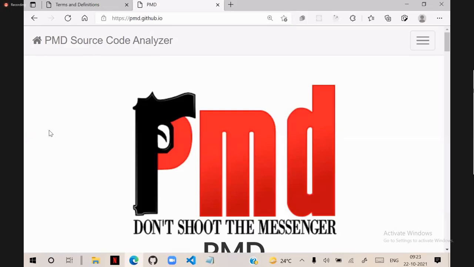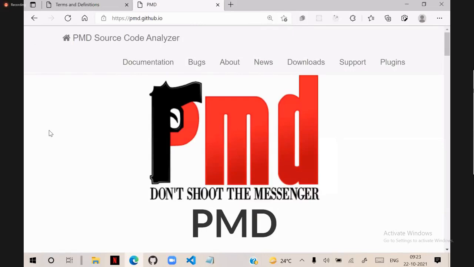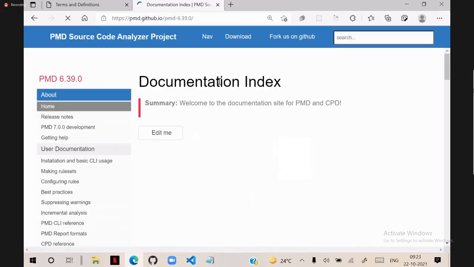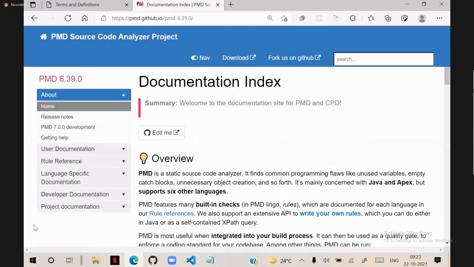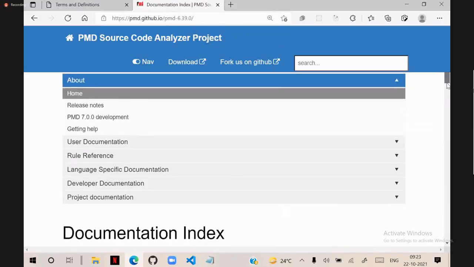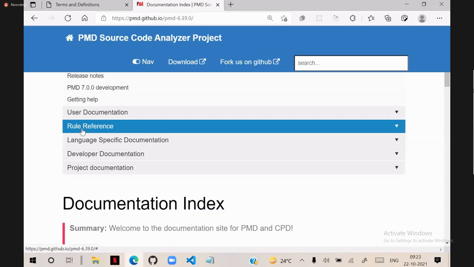When you go to PMD, it says code analyzer. You go to documentation. In the documentation, on the left side, there is a rule reference. You can read the entire documentation.